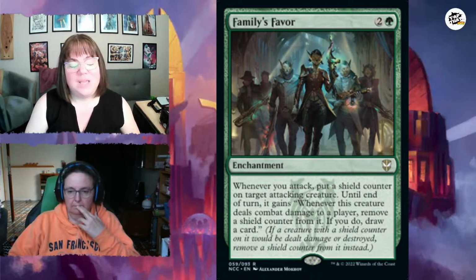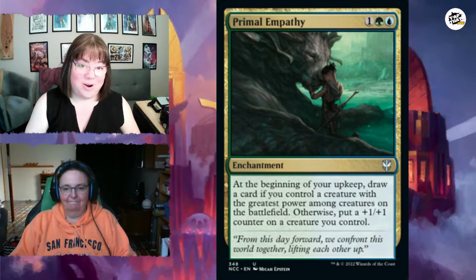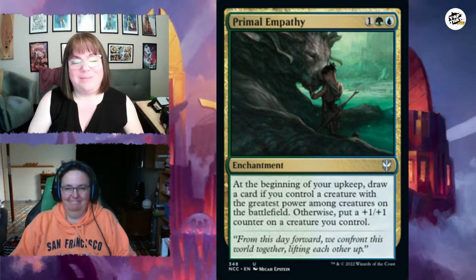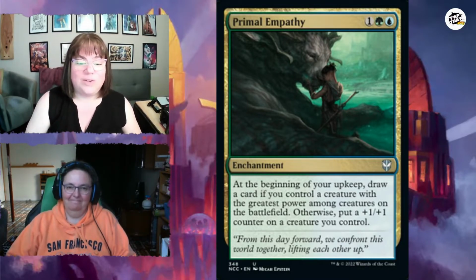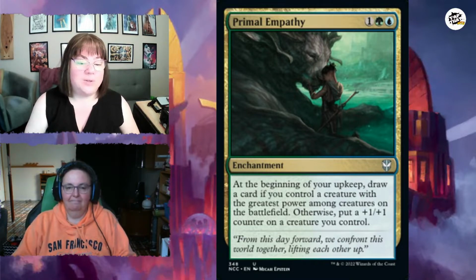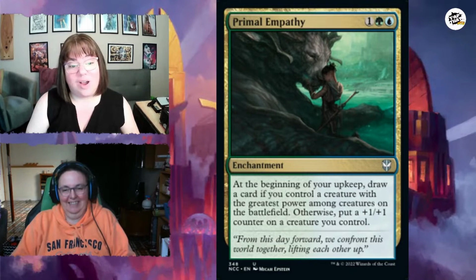Right, yeah. Okay. Primal Empathy for three. I love the art on this card. Me too. Just NeverEnding Story. Atreyu and the dragon and... Yeah. Nostalgia. Anyways, at the beginning of your upkeep, you get to draw a card if you control a creature with the greatest power among creatures on the battlefield. There's a good chance that you will. Otherwise, put a 1/1 counter on a creature you control. So if you don't, you get a 1/1 counter. If you do, you get to draw a card.